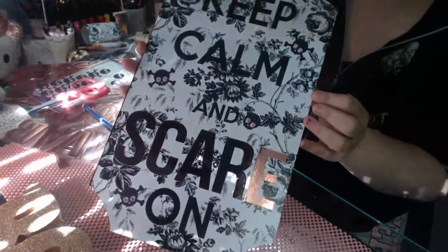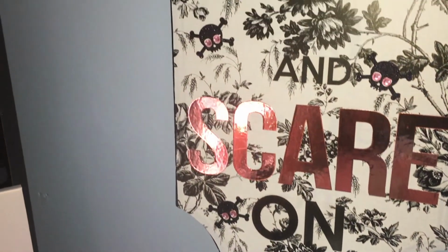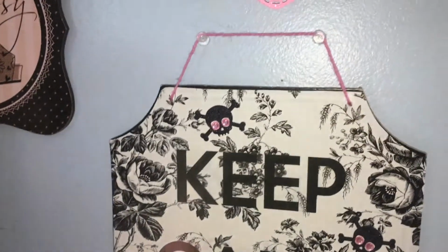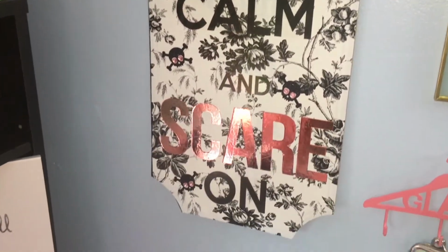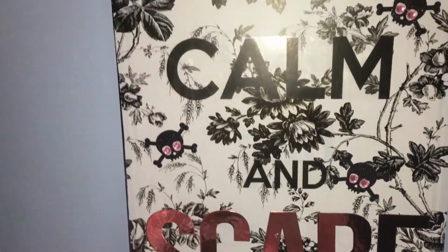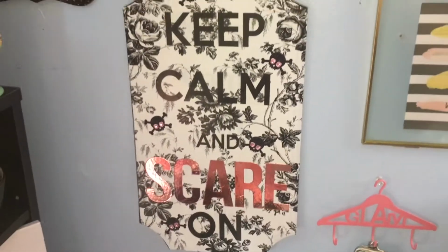And there's the finished product. Love how it turned out. I really like how the black and white backing looks with the rose gold and the pop of color with the pink eyes. I really love this project. And once again, everything was super cheap. Most of it was from Dollar Tree, less than a couple dollars. I just love how it turned out.